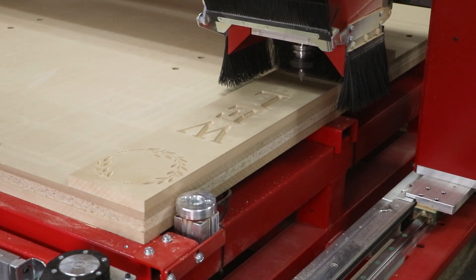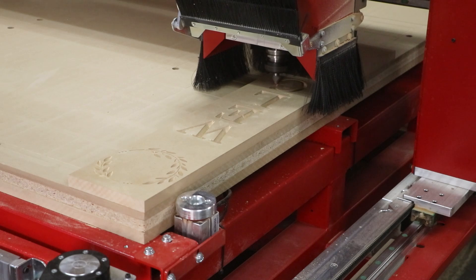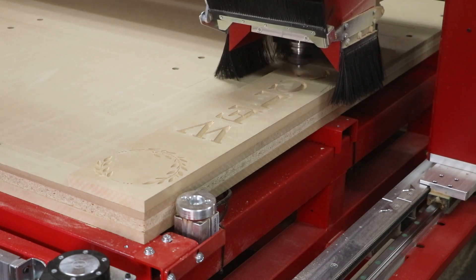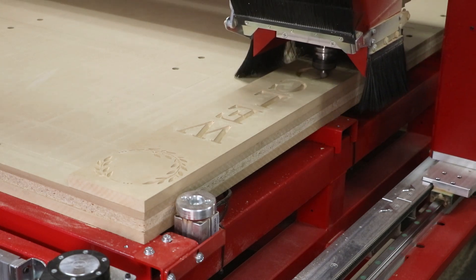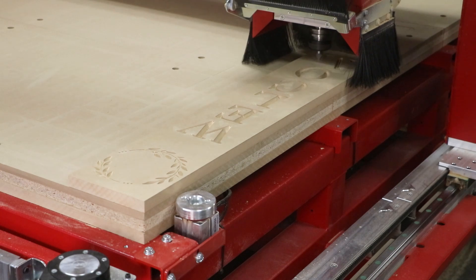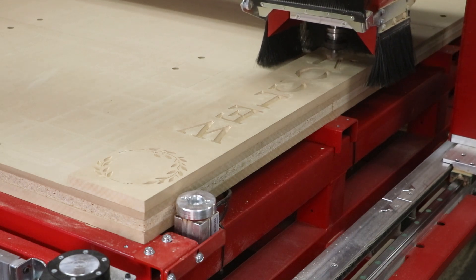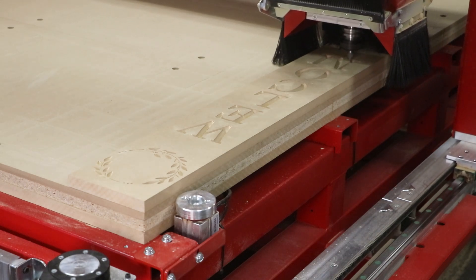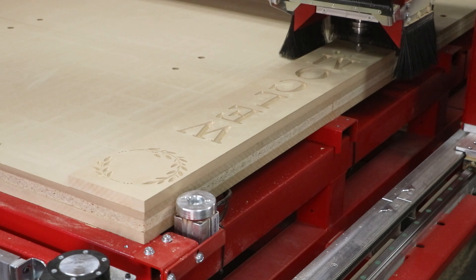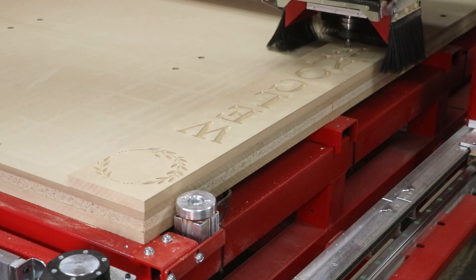You can find this type of welcome sign all over the place online, varying from $40 to as high as $150 per sign. Most of the signs out there use vinyl to stick to the surface of the wood. Here though, this gives you a unique aspect where you're engraving the design directly into the surface of the material. There are a variety of ways to finish this and to set it apart — we could leave the engraving plain, fill in with inlay, or just paint the inside of the letters. Having the option to personalize the sign to a client's need can really set you apart when trying to sell something found in many online stores.